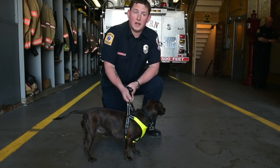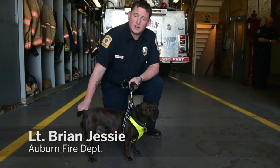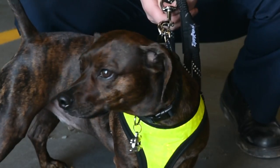Most fires involve pets at some point. We have had some instances where the pets could have used oxygen masks, and we haven't had them until now.